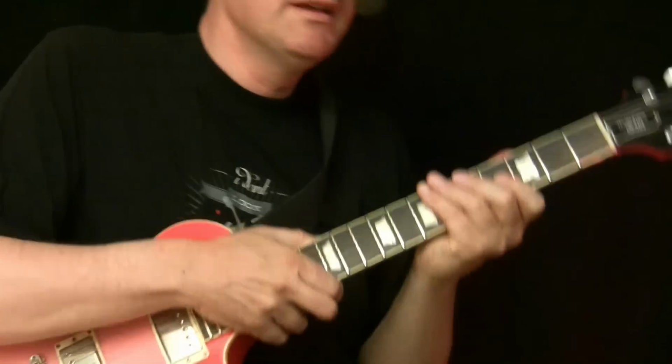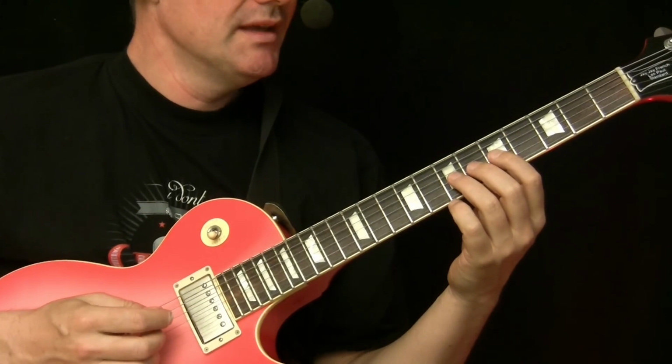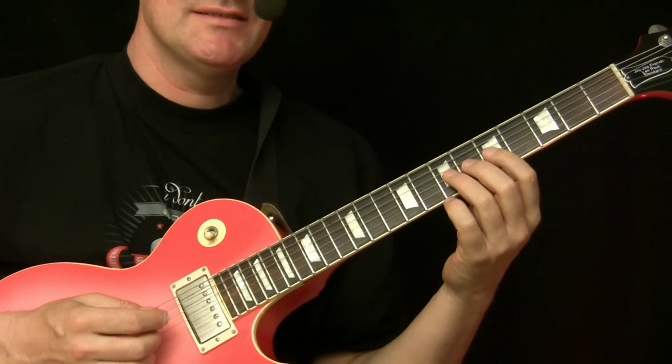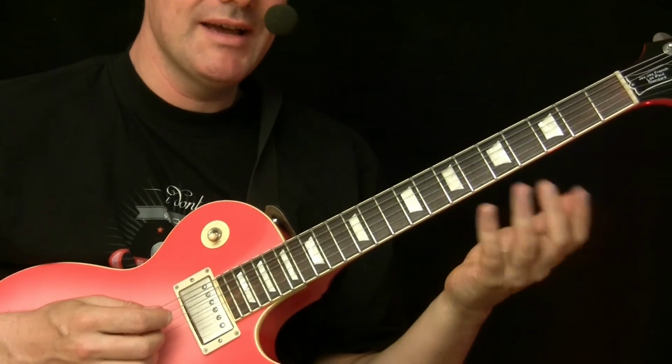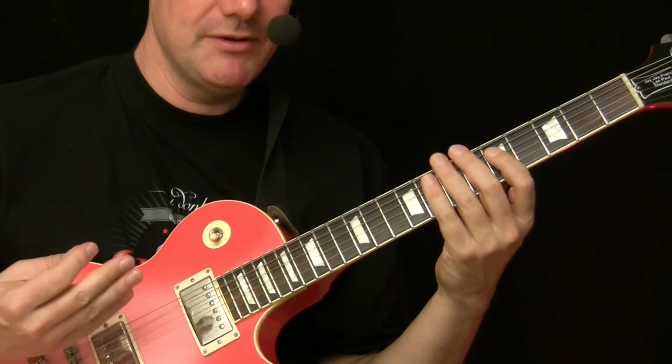Works really cool. Now, playing this little lick is too simple because then it starts to sound boring because you're playing it all the time. Now, if you want to make it sound more interesting, you can keep the repetition of it.